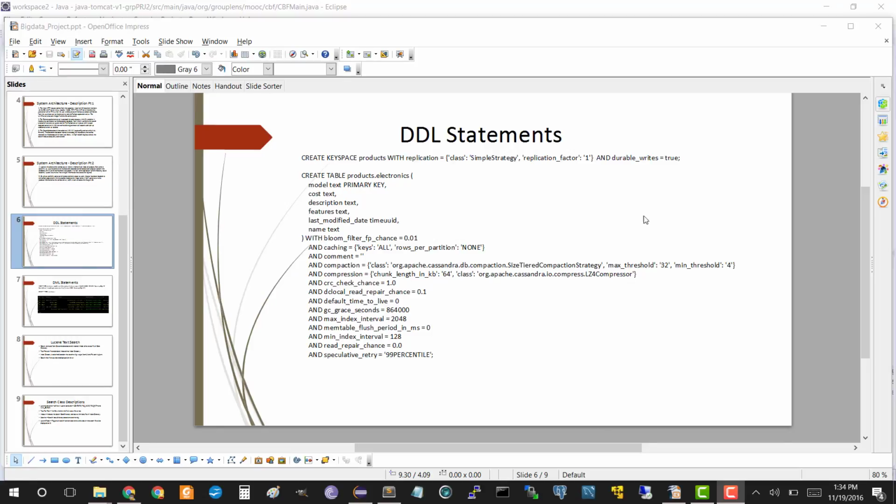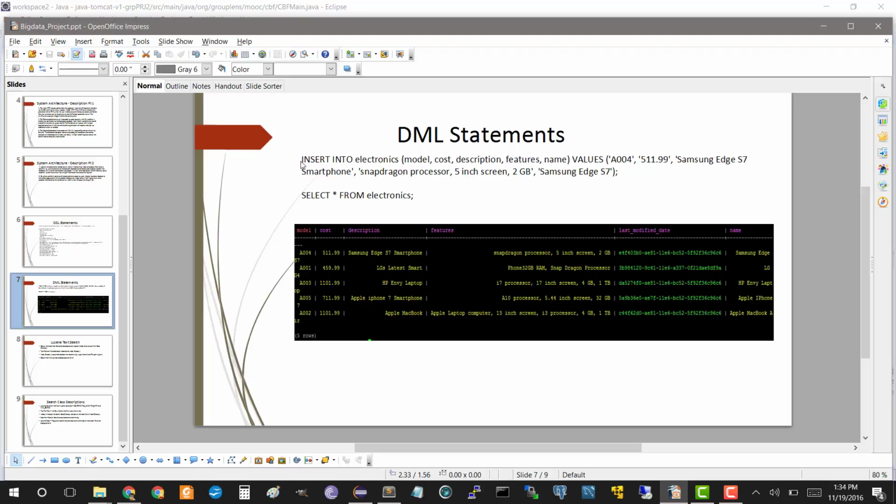Okay, so I will be taking you through the Cassandra setup that we have done. For this, we have used a Bitnami instance of Cassandra that is set up on the EC2 server. I will be showing you the Bitnami instance later on. First, let me take you through the DDL and the DML statements that we are using for the code. So as you can see, I have created a keyspace over here. The keyspace is the products keyspace. And within the products keyspace, we are creating an electronics table. And here are the attributes of the electronics table. We have inputted some data in this table. And as you can see from the screenshot, this is our data.